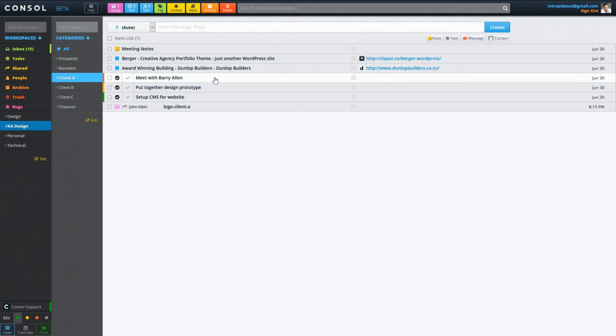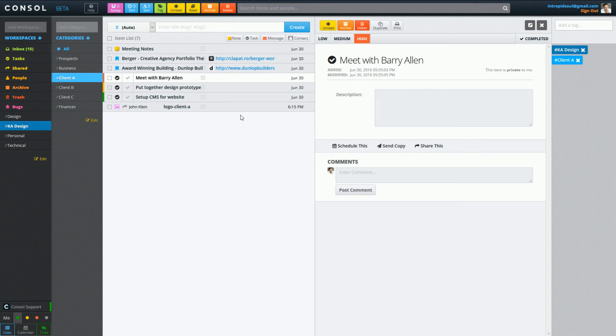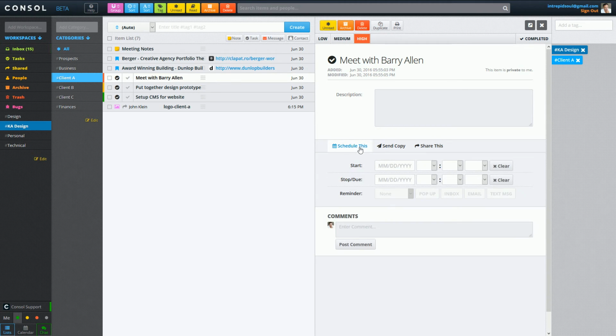The first thing I'm going to do is schedule it for right now so that we can see a reminder notification. So if I open the item and then go to schedule this, it'll expand an area, and I can just use the date picker here. I'm going to do this for right now today, and it's 6:06 right now. So this has already passed. So if I set a reminder, it should show up as soon as the server has a chance to cycle it. I'll get that pop up. Sometimes it's a couple of seconds. Sometimes it's like 30 seconds.